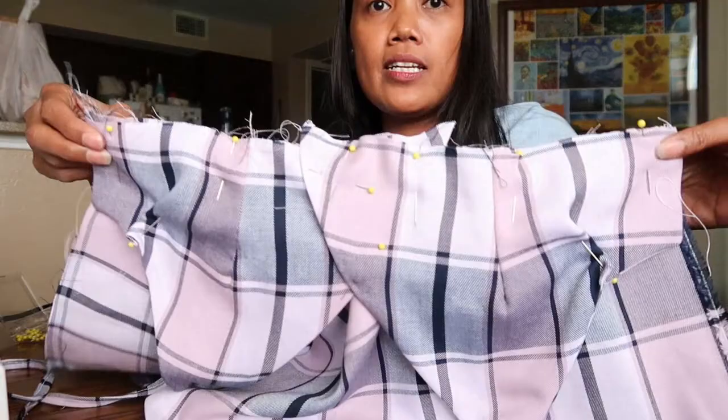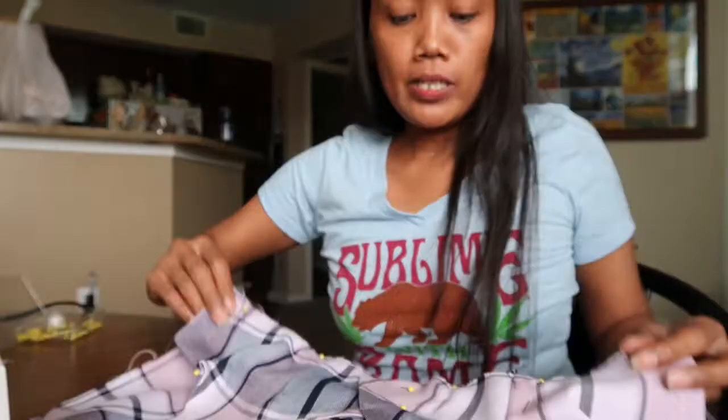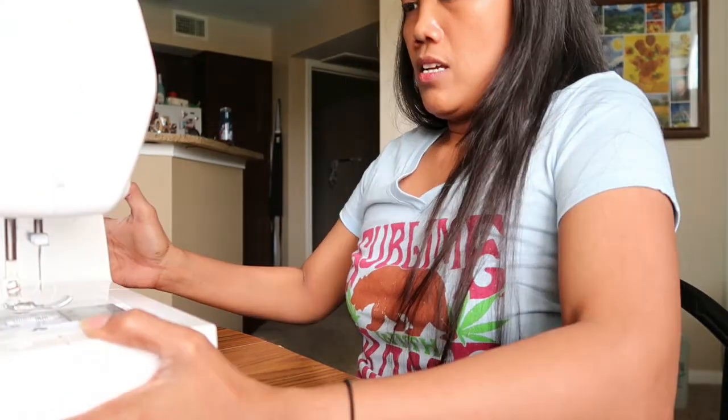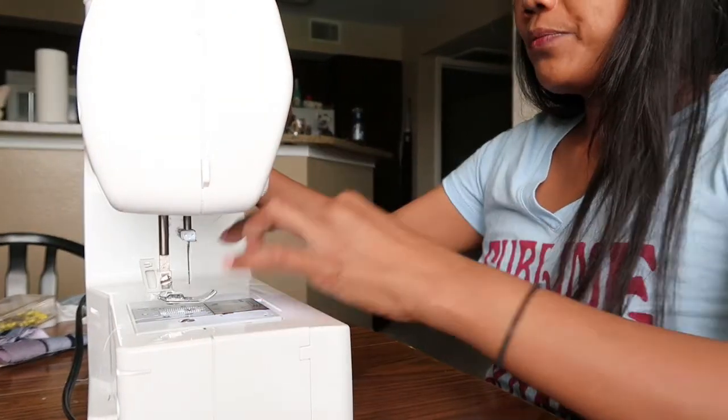So, eto na guys, na-attach na natin. Lagyan natin ng pin. O, diba? Sobrang daming pin. Ayan. So, tatahiin na natin. We are going to sew it already, and let's see kung ano yung magiging outcome niya.